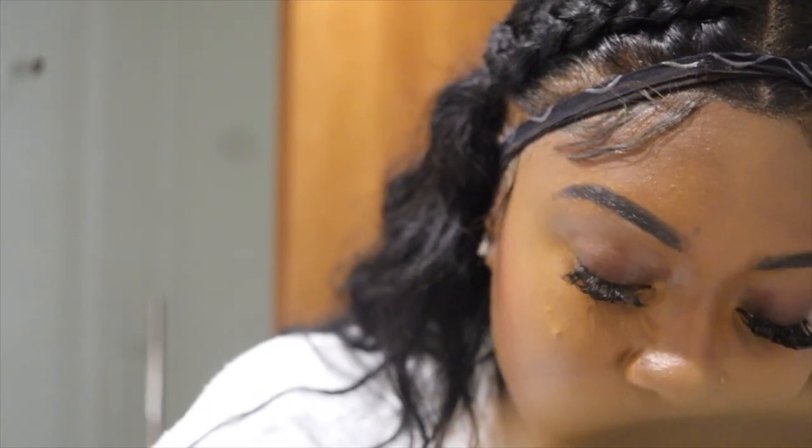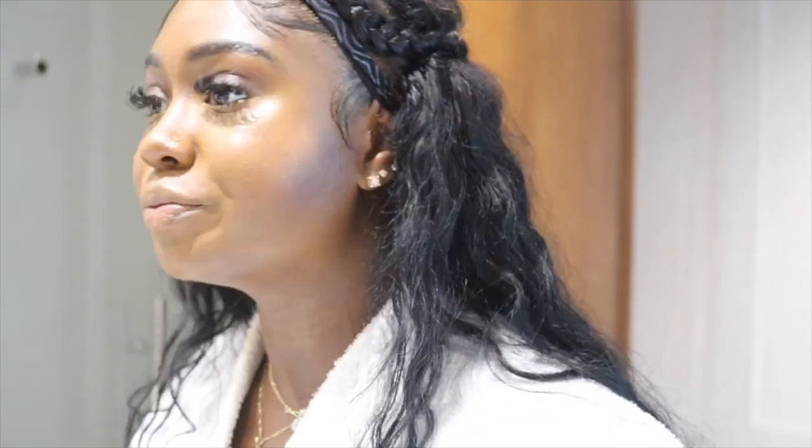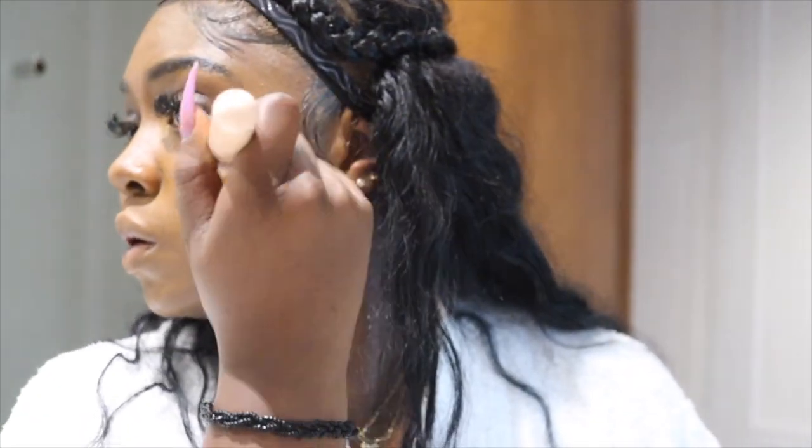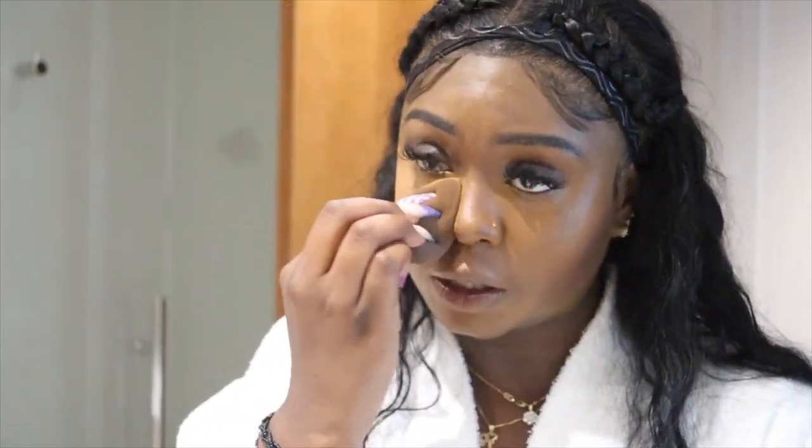I'm actually going to try the Lip Bar blush too — because why not. I don't know how I feel about that, it's very orangey. I'll clean it up in a second. I don't pack a lot of brushes because I didn't plan on using all these new products, but here we are. Then my same Laura Mercier powder to set the middle of my face — I do not want to be greasy. And then I broke my whole blush — oh my god.